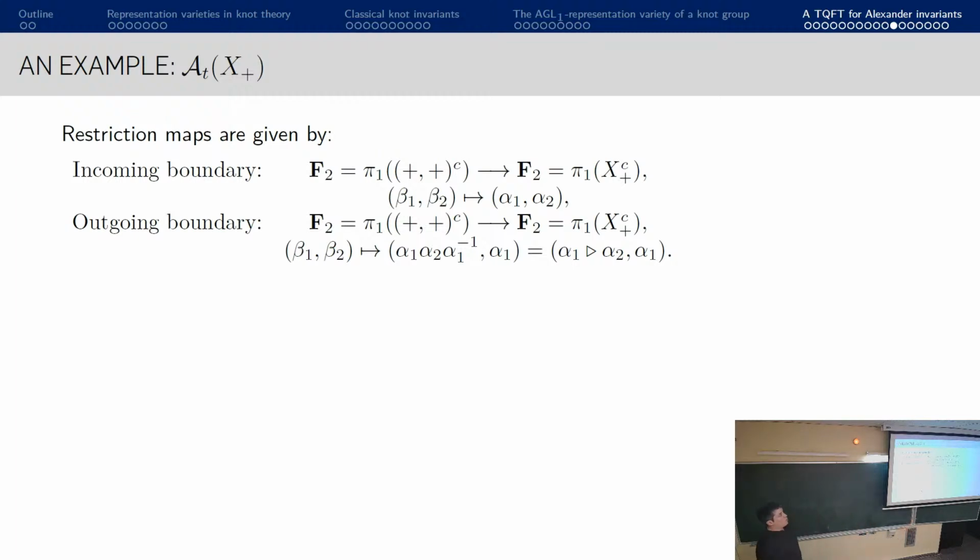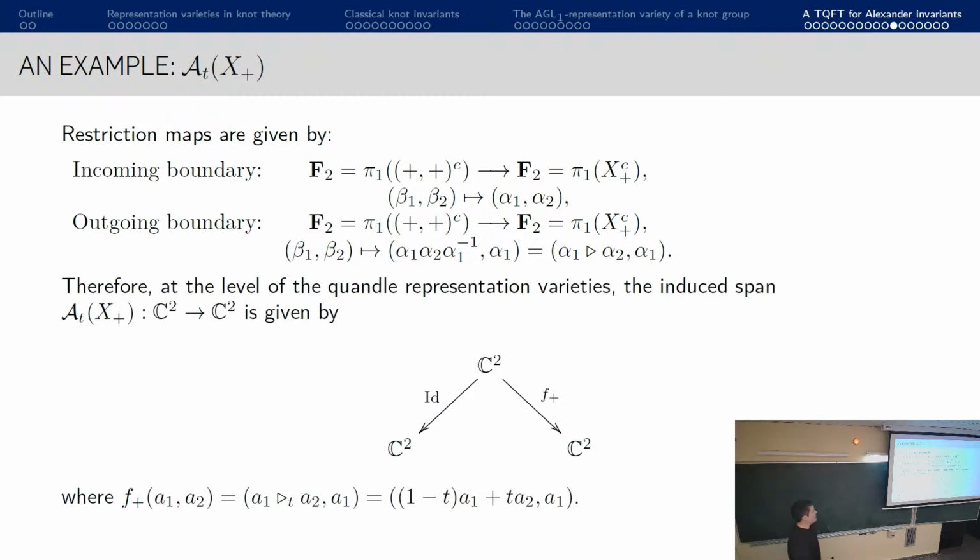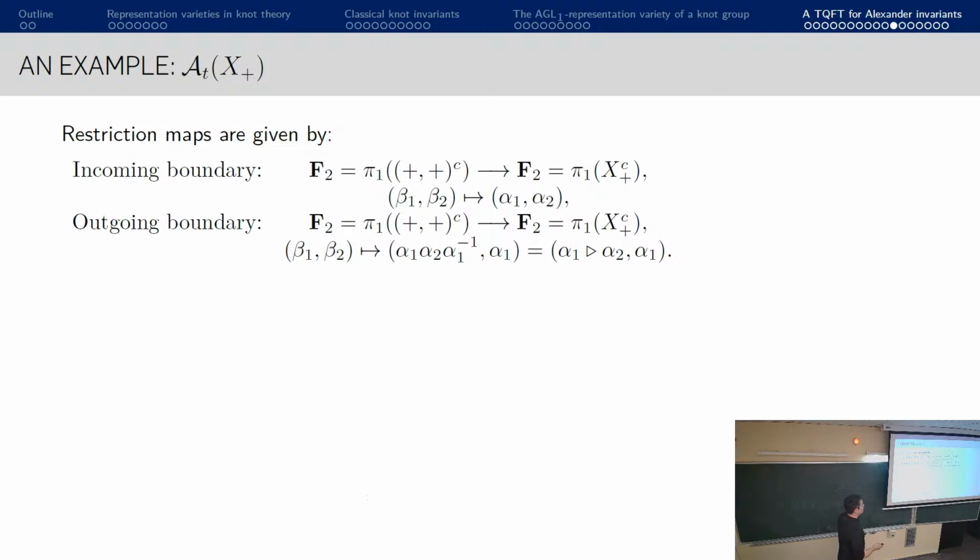And then when you compute representations, you get that that map there is the identity, and the other one, when you represent those loops, is a map from C2 to C2, which is called F plus, which is essentially the relation you get from Whittaker, and then the other one, which is the identification that we're making. So that's the image in the span of vector bundles of that tangle.